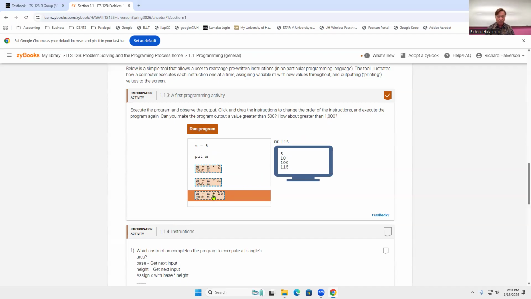Well, I'm going to start by putting the m equals m plus 15 up at the top here and see what happens. Okay, 1600 is much bigger than 115 or whatever it was before. I think that might be it.